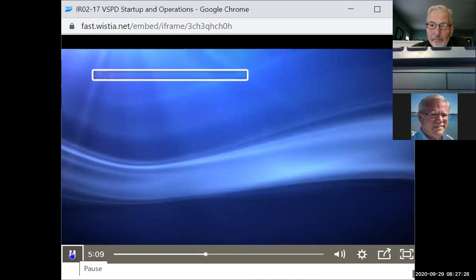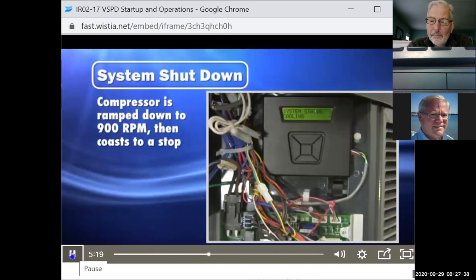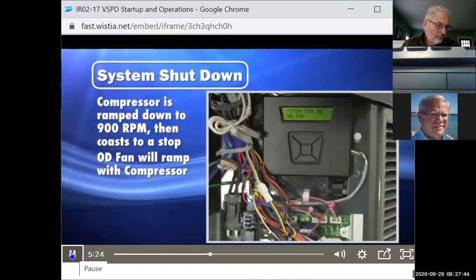System shutdown. On system shutdown, the compressor speed is gradually ramped down to 900 RPM, at which time it will coast to a complete stop. The outdoor fan will match the ramping of the compressor, and the indoor blower will cycle off according to the blower off delay configured in the CDA.